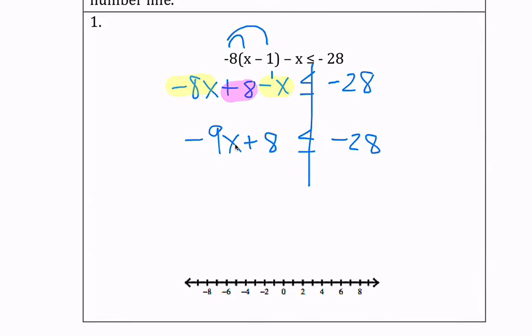Okay, if I want x by itself, I look on the side that has the x. I see two numbers, this -9 and the 8. Those are the two numbers we need to get rid of. The first thing I need to get rid of is this +8. So the opposite of a +8 is a -8. What we do on one side, we remember to do on the other. +8 and a -8 cancel, so that -9x drops down. All we did was subtract 8 from both sides, so that is not a reason to flip. And on the right side, we have -28 minus 8. -28 minus 8 is a -36.